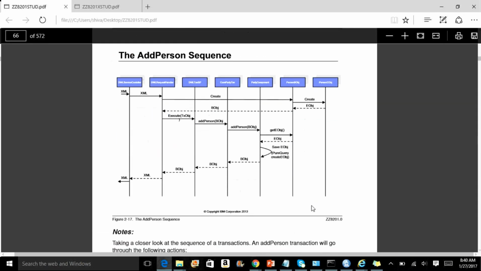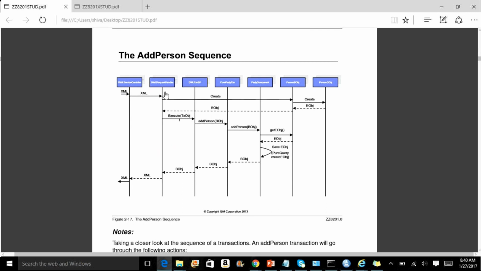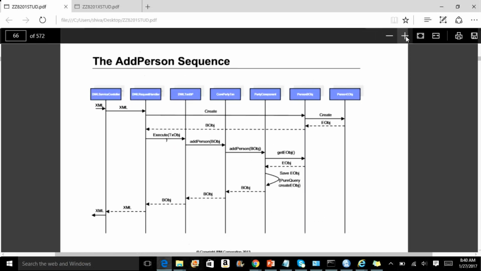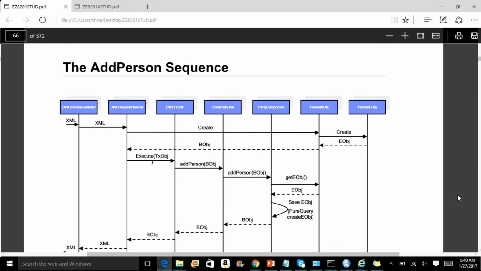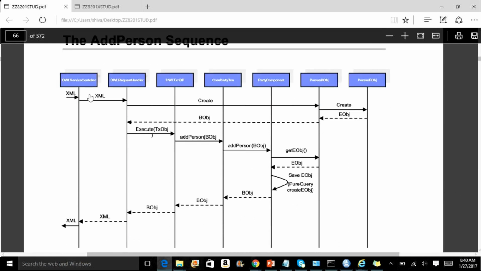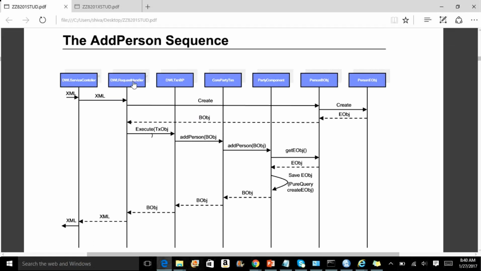If you see here, this is showing the add person sequence. So on the DWL service controller, you get an XML. It is read by the DWL request handler.